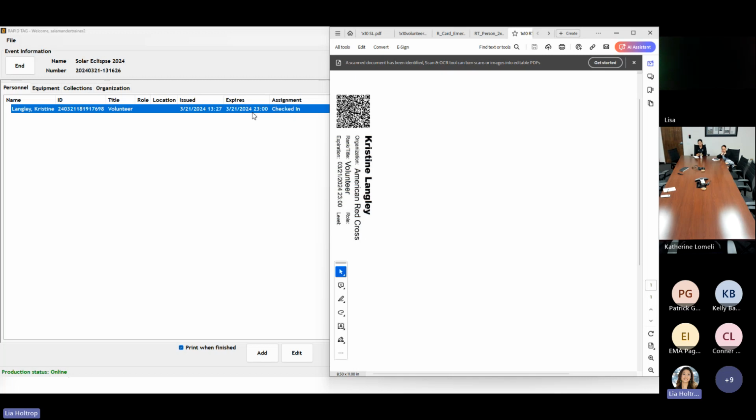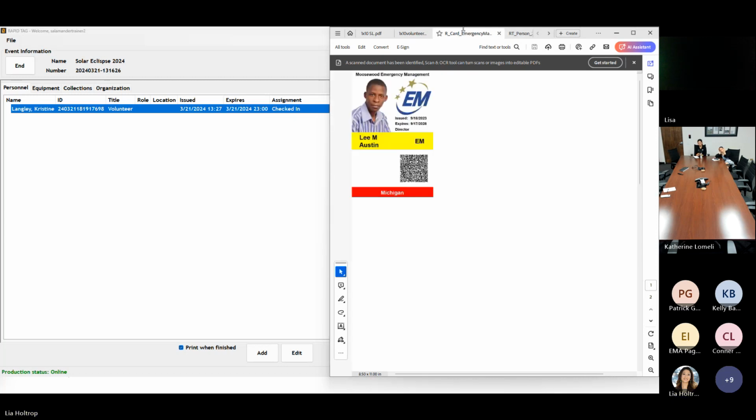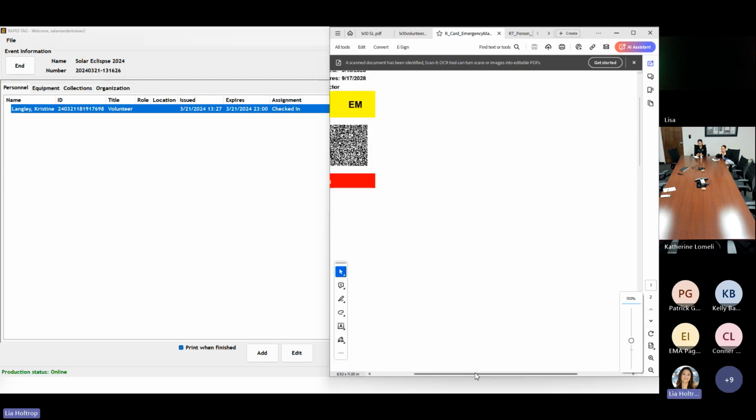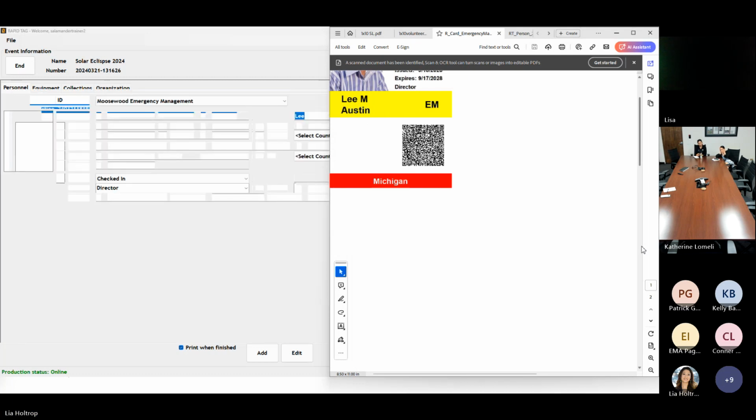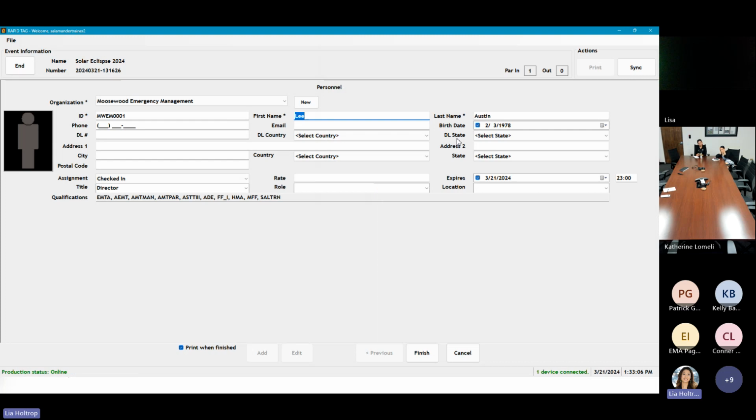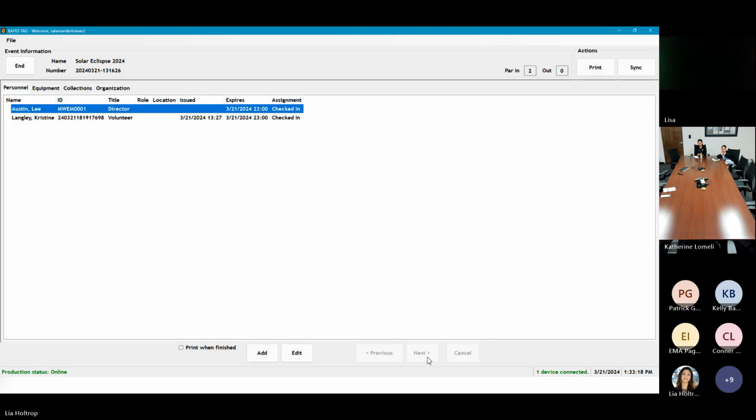Again, you can scan other types of barcodes in here too. If you have Salamander barcodes, you can scan those in. So if I had my other barcodes, I can scan those individuals in as well. Make sure this is nice and big. Get that barcode. So there it is, you can see that information populate through. You'll see it's pulling out their information, and then you don't need to print off an ID card because they already have one. So in this case, you can just uncheck the print when finished and then click finish. And there you go, you got that person checked in. So just two different ways of just-in-time checking people in. Again, you're credentialing them, you're checking them in.